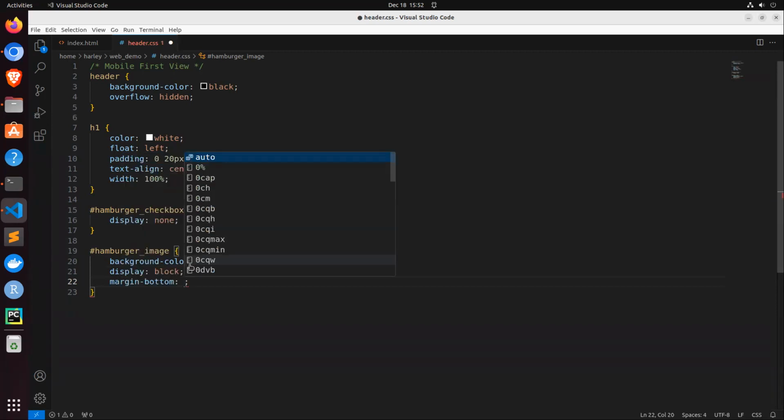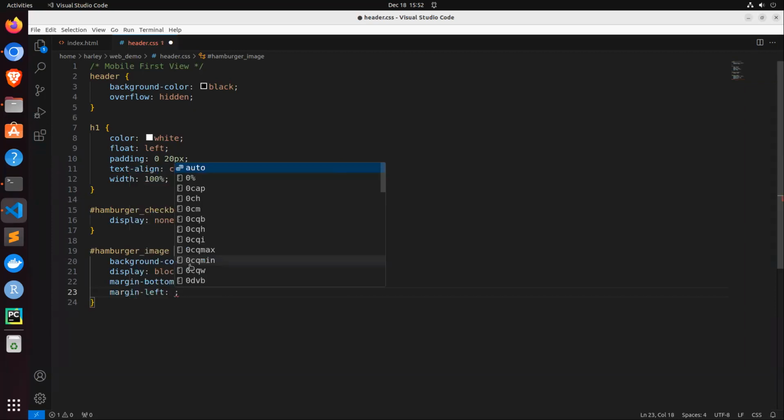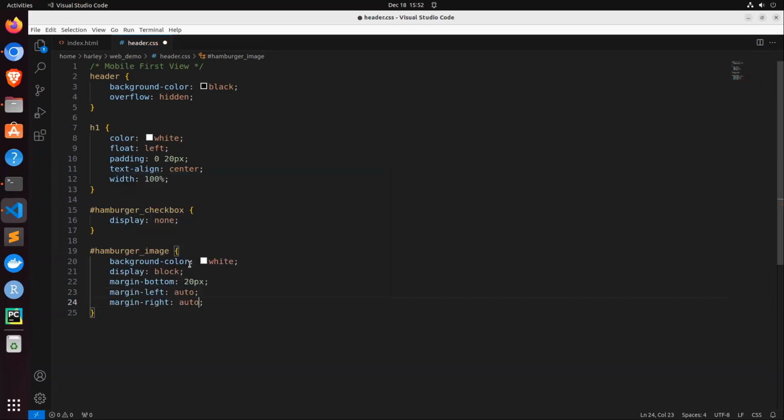At the bottom, I'm going to give it 20 pixels, so we can specify margin bottom, and margin left and right both set to auto. That means my hamburger image will be centered in the middle of the screen.